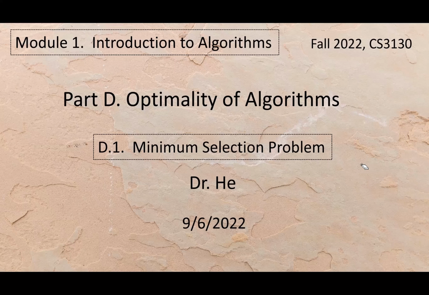Selection problem. From the name, you can see what kind of problem we are going to study. First, it is a selection problem. I have not explained this type of problem yet. From this name, you can see the content: finding the minimum of an array. All right, so let's start.